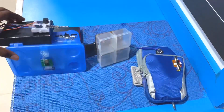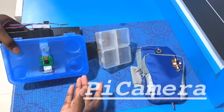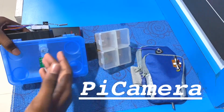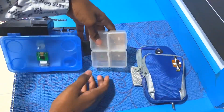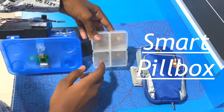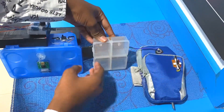Now I am going to show you the external device function. The external device consists of a PyCam. With the help of the PyCam, we can get to know whether the patient is sleeping, standing, or if the patient has fallen down. If the patient has fallen down, an alert is automatically sent to the caregiver. It also consists of a medicine reminder. With the help of the medicine reminder, a timer is set so we can know which medicine to take at what time.